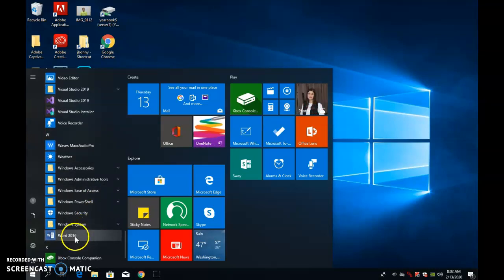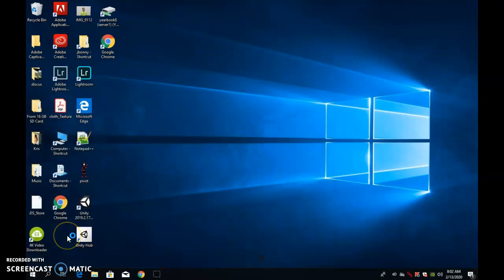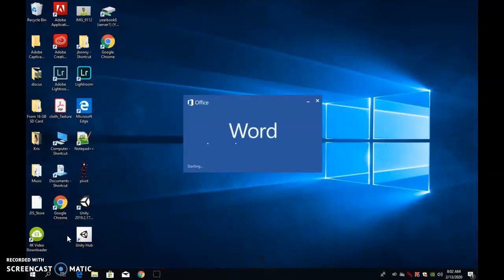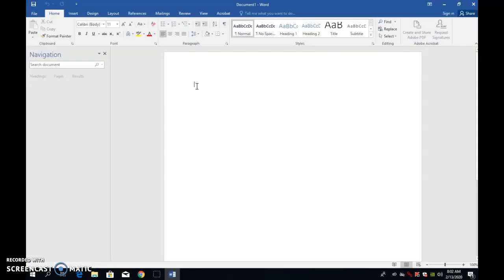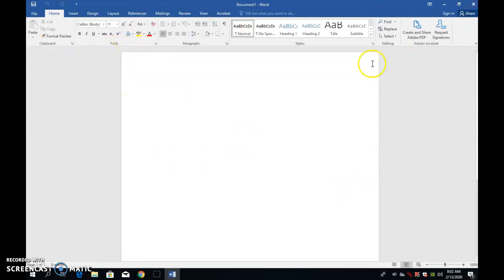Yeah, there it is. Okay, let's just open up Word 2016, which is a word processor within Windows. I will just create a blank document here so you can see what I'm doing. And now I can work in here. Let's close that out.